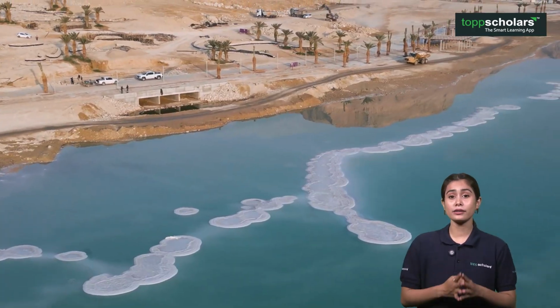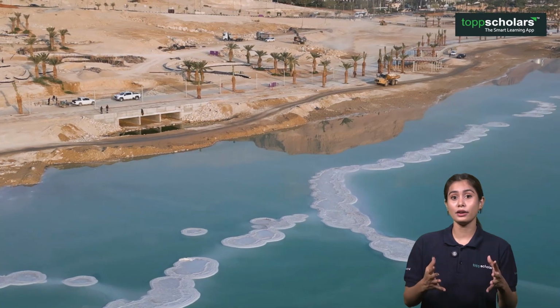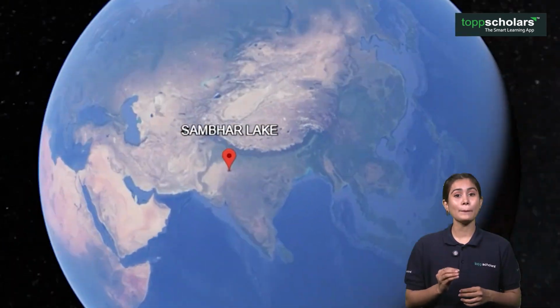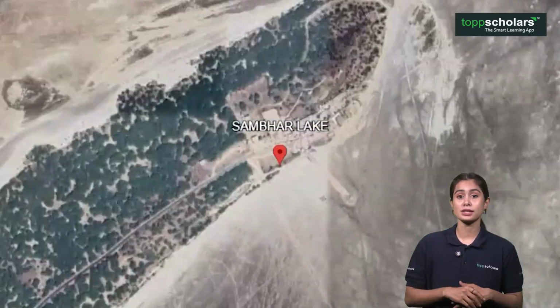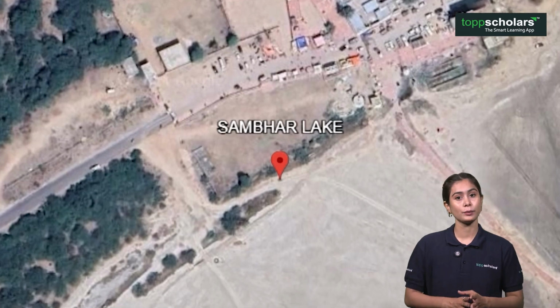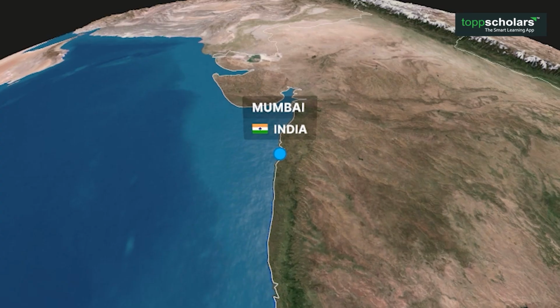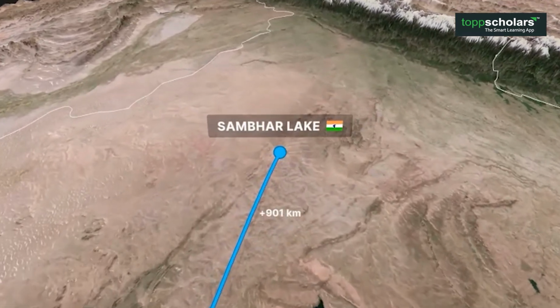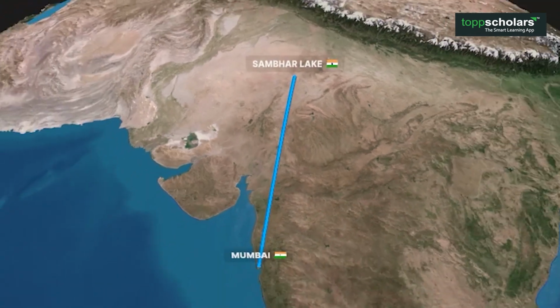Did you know there are salty lakes present in our country where salt is harvested? One famous example is Sambhar Lake in Rajasthan, where salt is produced using the evaporation method. Want to observe this process for yourself? Don't worry, you don't have to travel all the way to Rajasthan. You can easily try it at home with a simple experiment.